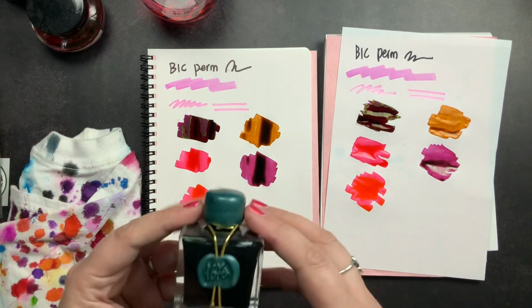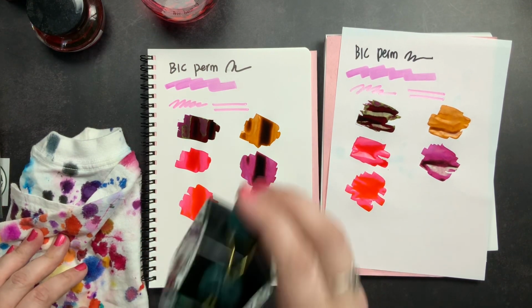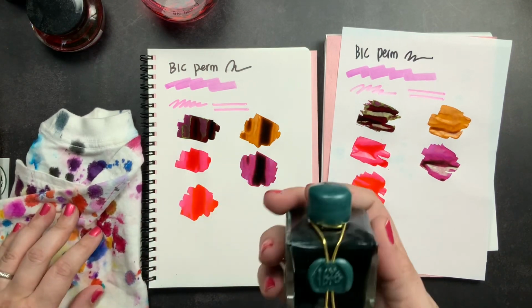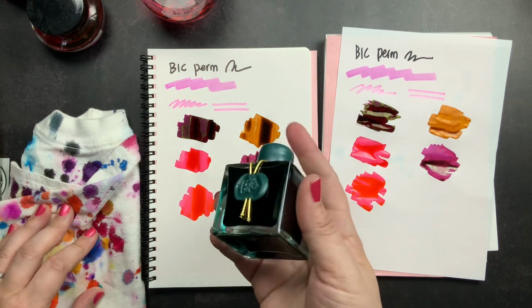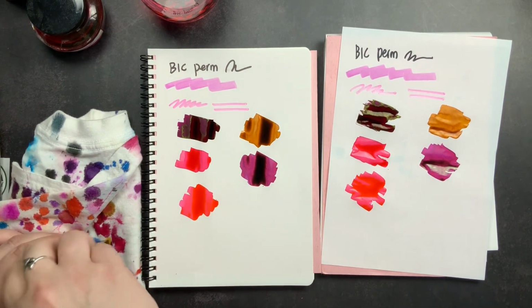And the last one we're going to do is J. Herbin Emerald of Shiver, because I know this is a super popular ink in the fountain pen community. People really love this ink and the beautiful properties that it has on Tomoe River paper, so I wanted to compare that because I think a lot of you might actually have this ink if you are into sheening and shimmering inks.